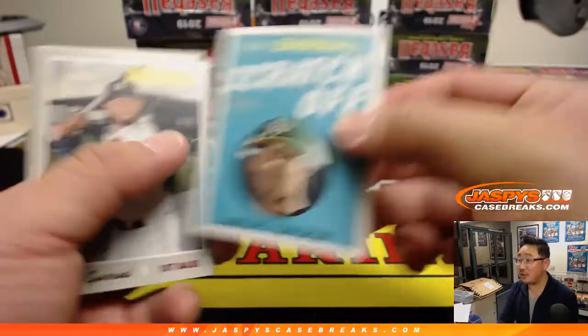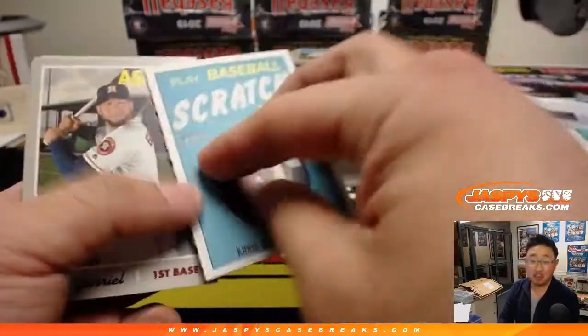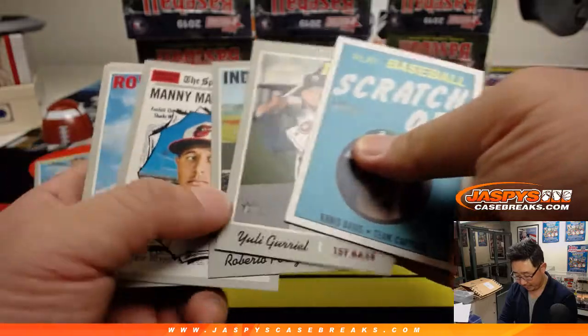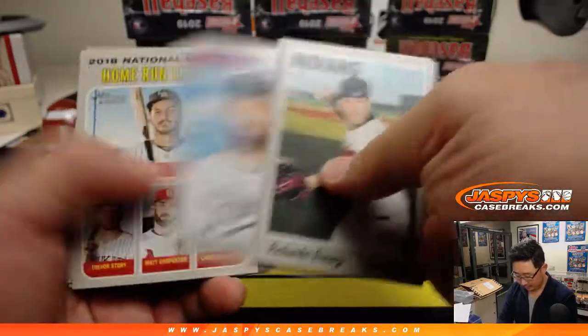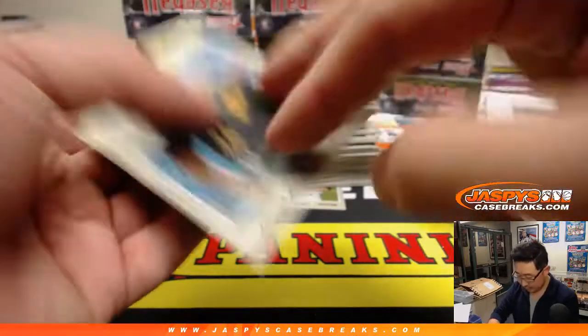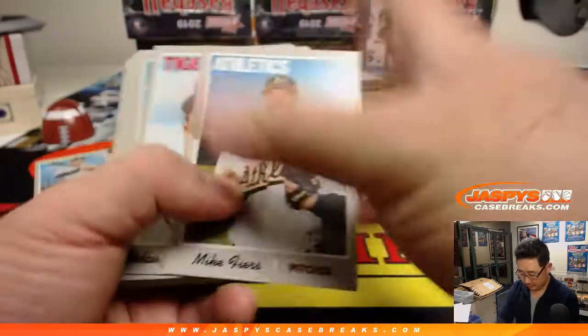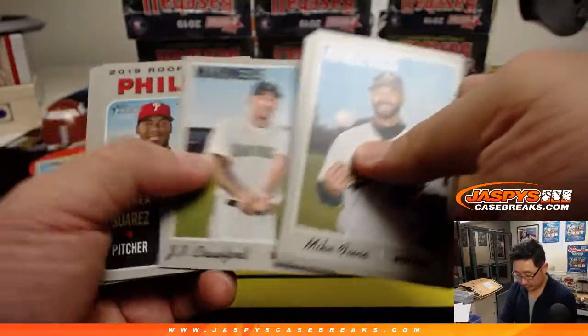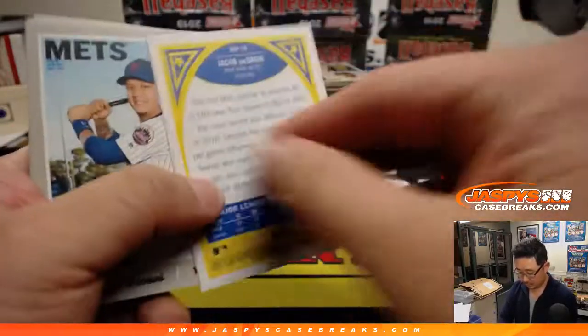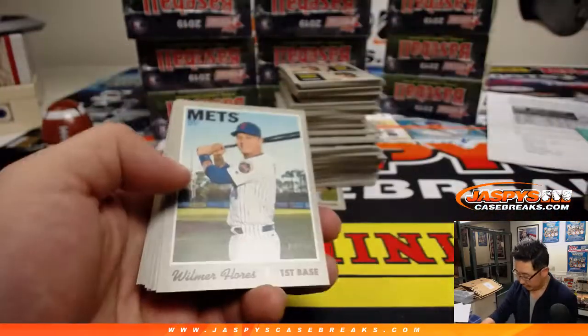Play baseball, scratch off. Interesting. Play a little game right there. That's not an action variation. Is that? No, it's just a regular base 92. And a different little insert there.